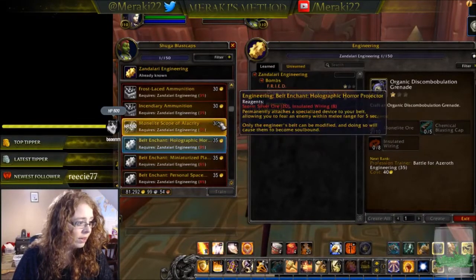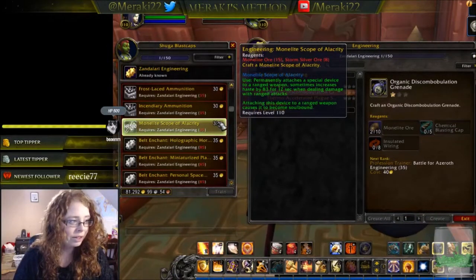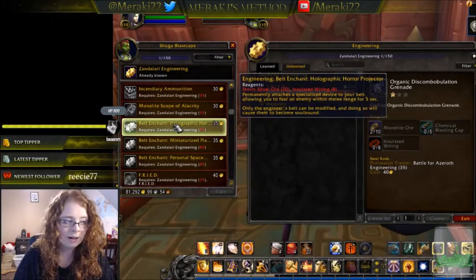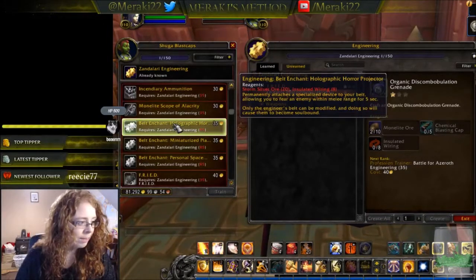And then there's a jump. You get a whole bunch at 25. You get a couple of scopes at 35. And then there's a jump where you get nothing until 85. But at 85, you get a belt enchant. Apparently, engineers can now do belt enchants. So the belt enchants, you get 3 belt enchants.